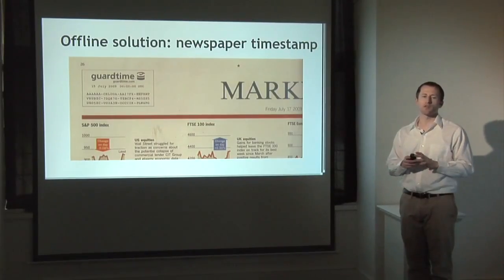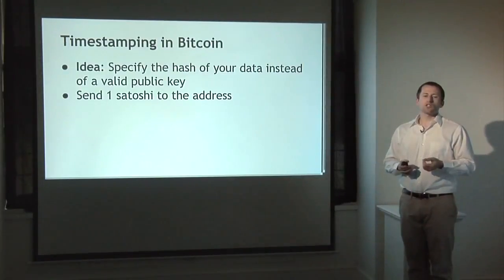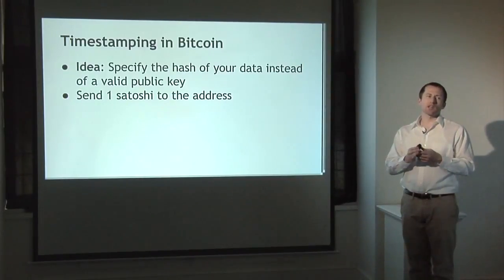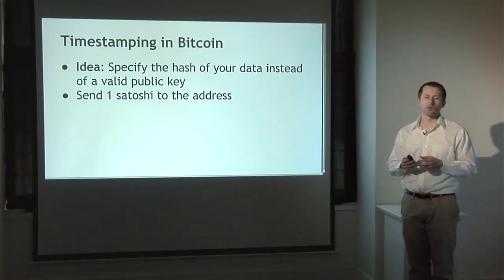It works just fine offline. The question is, how can we do this with Bitcoin? So the question is really, where can we put our hash commitment in Bitcoin? What's the right place in the blockchain or in transactions to stuff this data, which will represent the hash of some information that we're trying to timestamp?